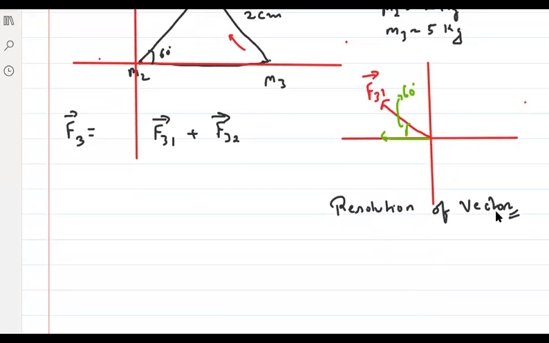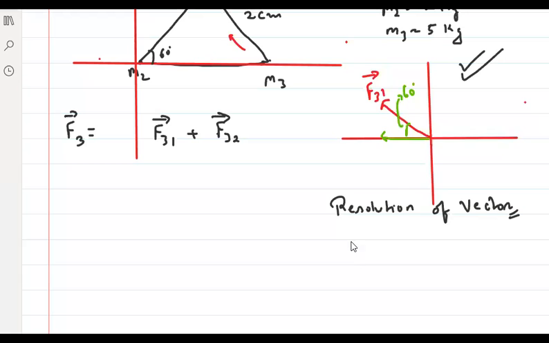No issues, Abhiram, you will get the correct answer. It doesn't matter, right? Because vector can be shifted. Even if you take this as origin, still the force will be in this direction only, no? Doesn't matter where you take the origin. Force diagram will be this only, always. Yes or no? Even if you take M1 as origin, still force diagram will be like this.